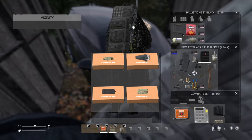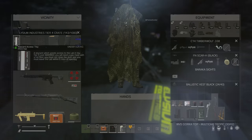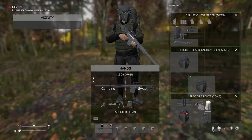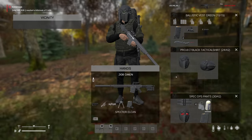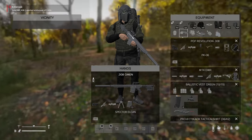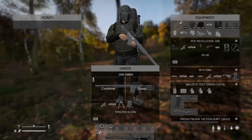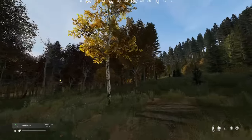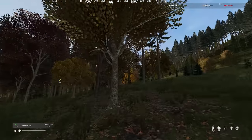But we still didn't have any converters. So we figured that the Tizzy Labs key card we'd been holding onto was the answer. Though, since we hadn't played on this server too much, we wanted to run up to the military base and have a scope of the key room first, just so we knew exactly where we needed to go. Up on Tizzy, yeah? Yeah. But of course, it didn't take me too long to get distracted.